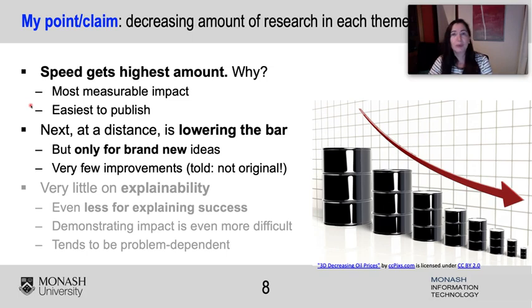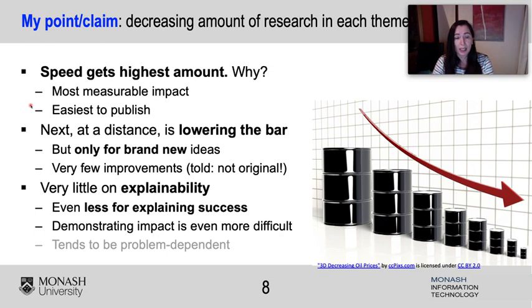Okay, and then I think that there is very little, not as much as there could be, on explainability. Yes, I know it's quite the term and quite hot lately, but it tends to be much more popular for things like deep learning, where the explainability is considered to be really hard. For constraint programming, it doesn't seem so. For failure, it is a different thing. Yes, for failure there's quite a lot, but for success or for the more user-centered part of failure, it is not that well studied. And I believe that's because demonstrating impact is even more difficult. You have to do user studies, you have to do lots of different things that are difficult to publish. And it also tends to be problem dependent. It's much easier to show that it's impactful for a particular application, but to be generic is very difficult, it takes years to do this and then probably not published.